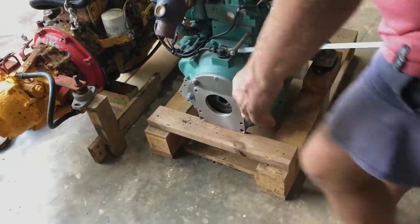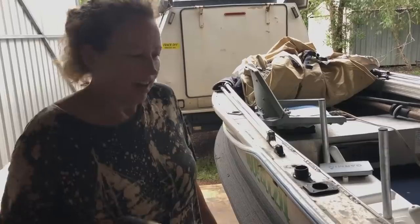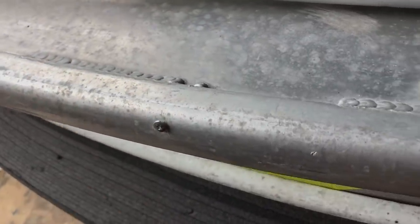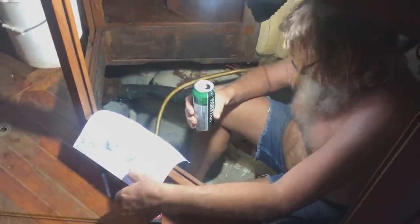What are you doing now? Just checking the bell housing will fit. Yeah. And this one. I'm just taking out all of the screws from here so you can repair it. Why is this one not coming out with? Because I did it wrong. Now I've got a major job on my hands. I was just looking for Magnus and I just found him.